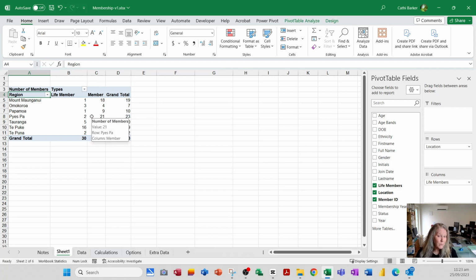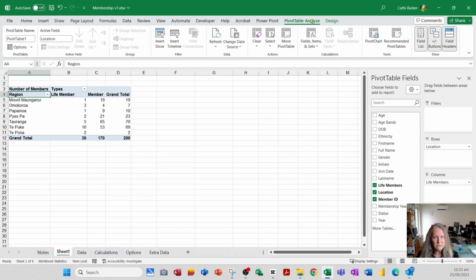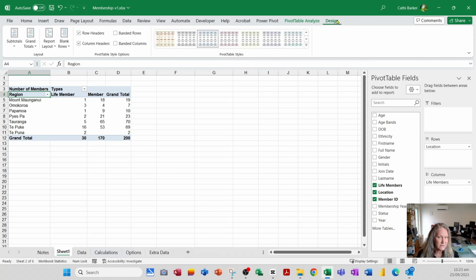Now what happens is as the data changes, you'll want to refresh the pivot table. When you click on the pivot table, not only do you see the field list, but up here in the ribbon, you see two tabs, one called Pivot Table Analyze and one called Design.